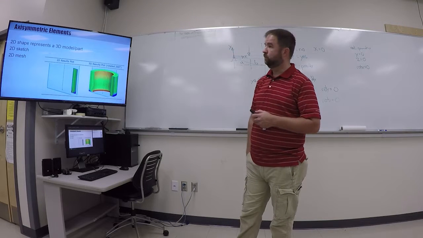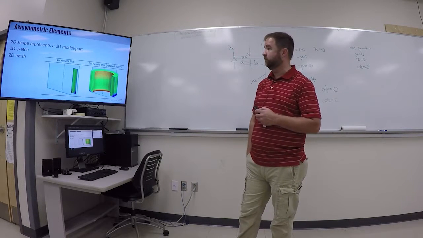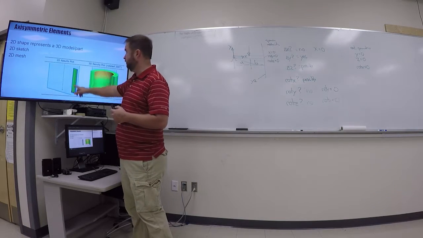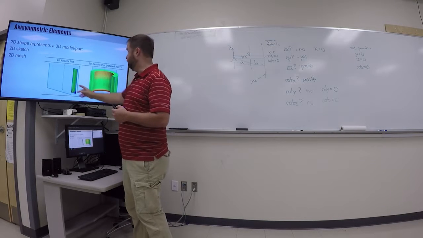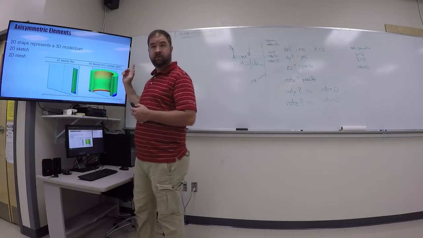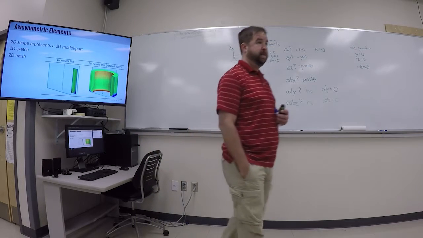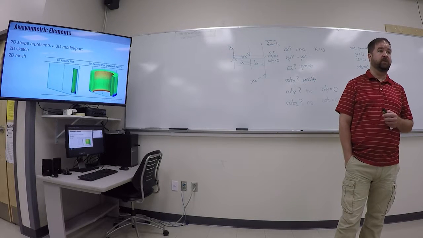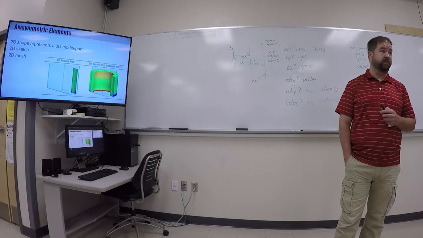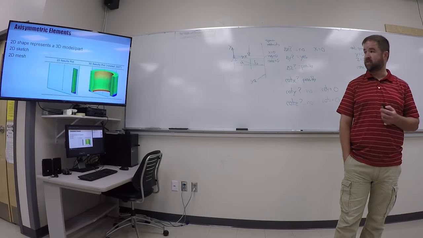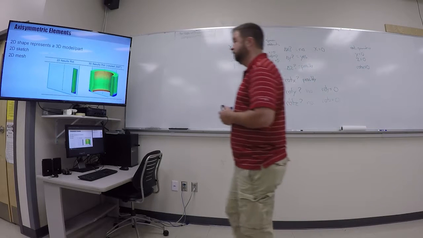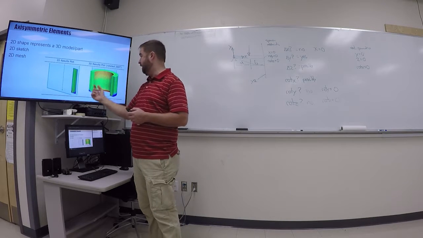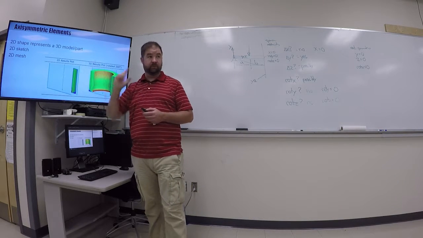So this is a 2D shape that represents a 3D model. This is kind of showing what your output's going to look like. This is the 2D result, and then the software will rotate that around to show you what it looks like in 3 dimensions. So you just do a 2D sketch, a 2D mesh, and then you tell it that it's an axisymmetric thing. Depending on the software, it depends on what kind of output you get. Some of them will show you what it looks like in 3 dimensions. Others just show you this. You just kind of have to visualize in your head what that looks like, wrapping it around 360 degrees.